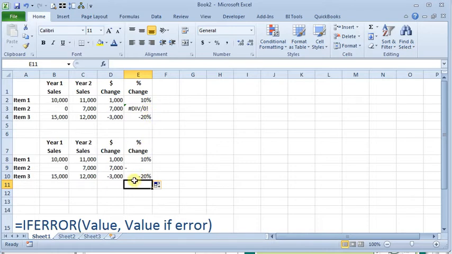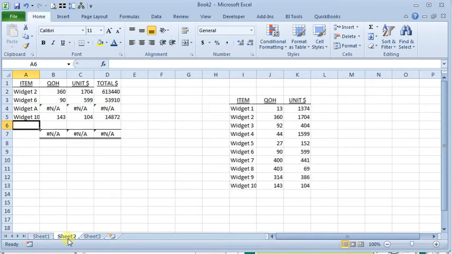Now, using IFERROR to hide those errors isn't just about making your spreadsheet look better. A lot of times an error like that can cause problems down the road. Like here, we were trying to sum these columns, but the error up here is being reflected in the errors up here. And same thing with this one. This is multiplying across, and those error messages are affecting that.